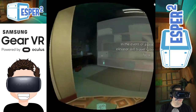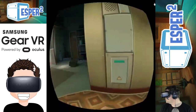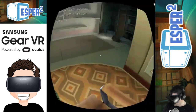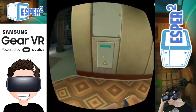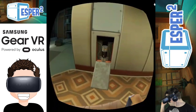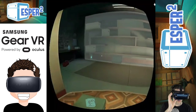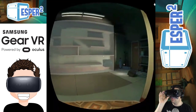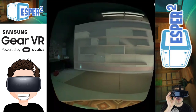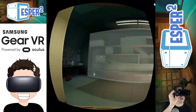Oh, that's right. In the event of a power failure, the elevator will travel safely to the bottom floor. Sweet. However, I think you might be trapped down there. The elevator has an emergency power source, but it looks like the fuse is blown. In order to get it moving again, you'll need to replace the fuse. There should be a spare one somewhere on that floor. Okay, that's the broken fuse. We just need a replacement. Ah, I see. And this is how we store them normally? I'm just saying, I would probably get a toolbox or something, because this doesn't look very safe.